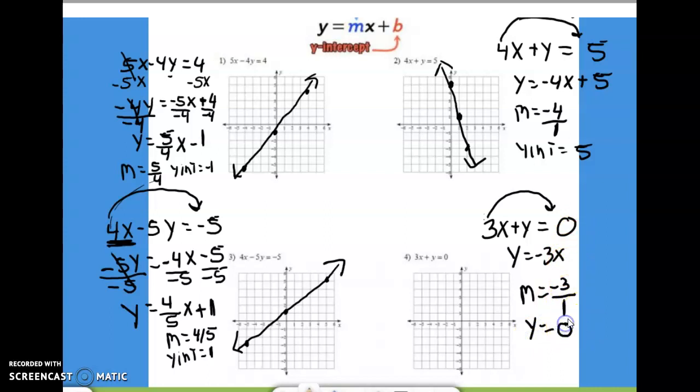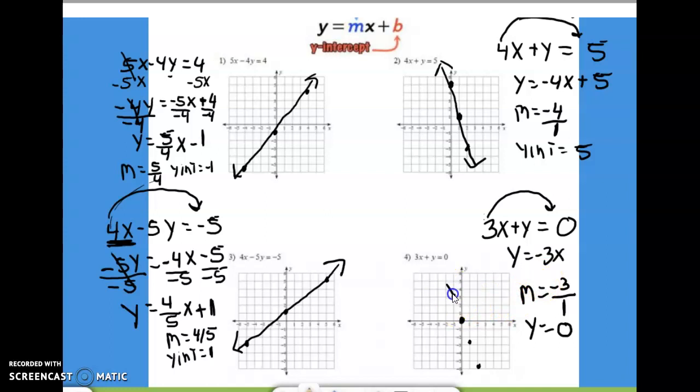So again, we did this on the previous one. We're going to start at the origin. We're going to have a negative slope, because we're going to be going down 3. 1, 2, 3, and then to the right 1. Down 3. 1, 2, 3. Then we could go backwards and go up 3. 1, 2, 3. And to the left. So that is why it's negative, right? Because now I'm just making the 1 negative.